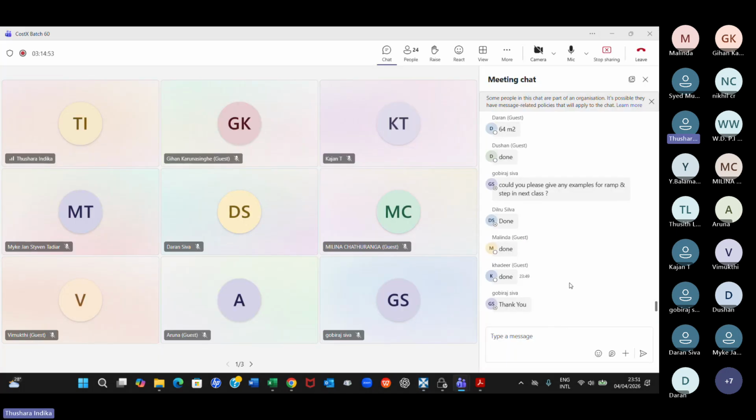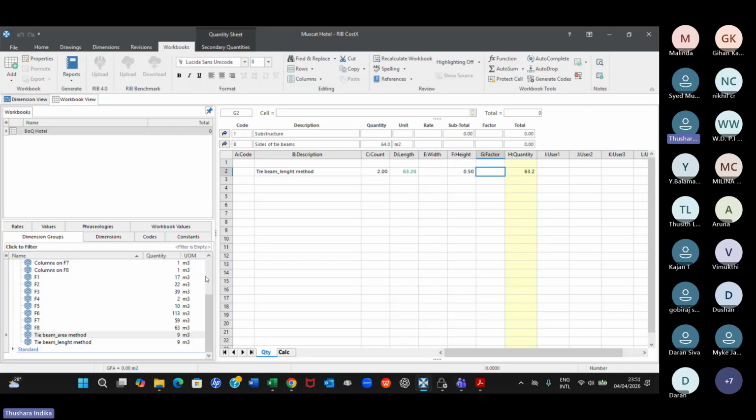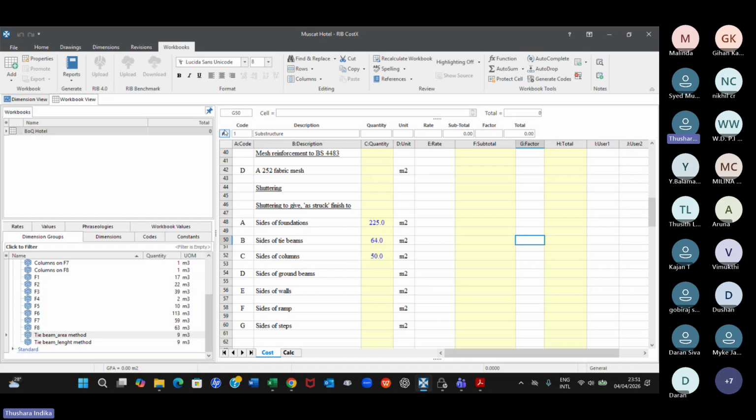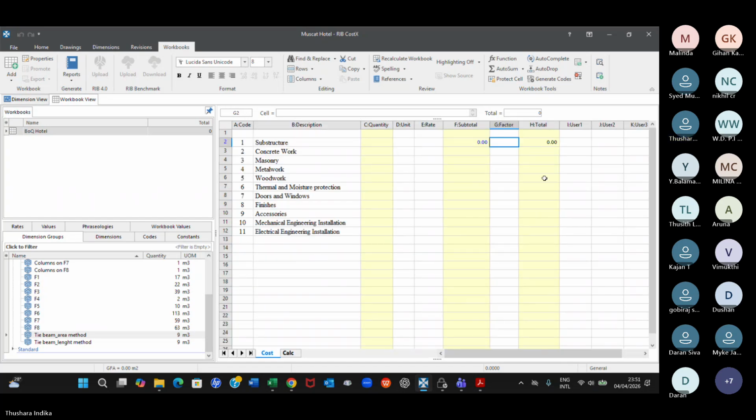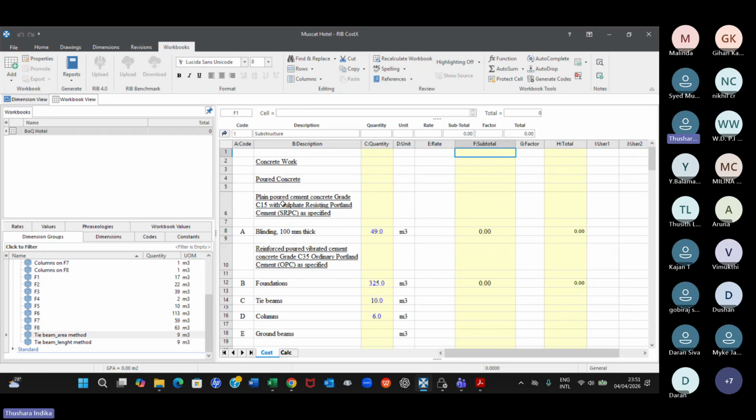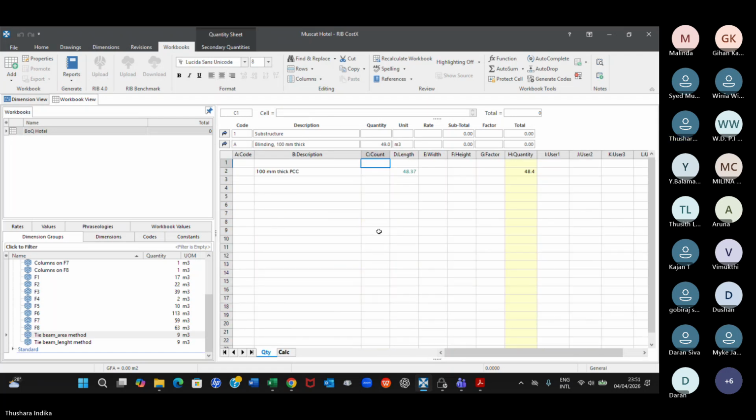So I'll stop here, and I want you to practice this one because this is very important, how to link your BOQ or measurement quantities into your BOQ, right? And you need to understand there are three levels in the BOQ. One is the summary level, and then go to the BOQ level, which is level 2, and then you go to measurement level by clicking the quantity column twice. That is where your measurement will be linked to the dimensions group that you have created, or the measured quantities.